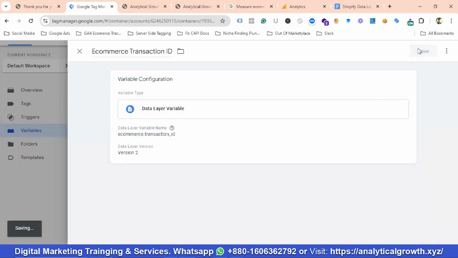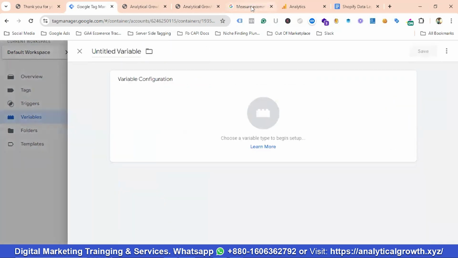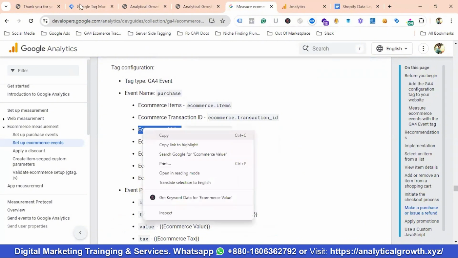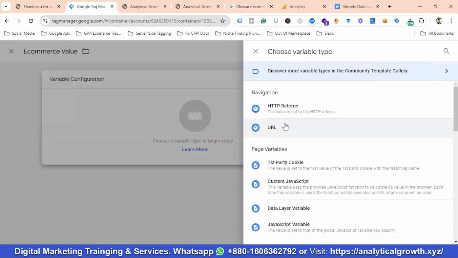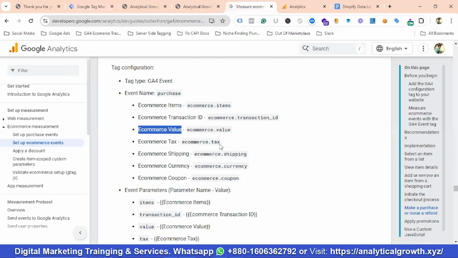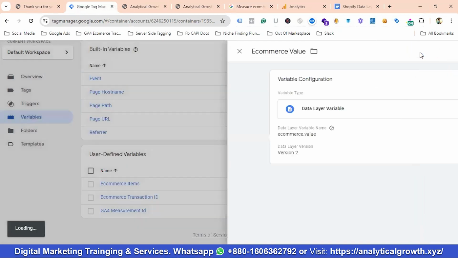Ecommerce transaction ID. Then I'll create another variable for ecommerce value. I'll choose data layer variable, use ecommerce.value as the data layer variable name, and click on save.